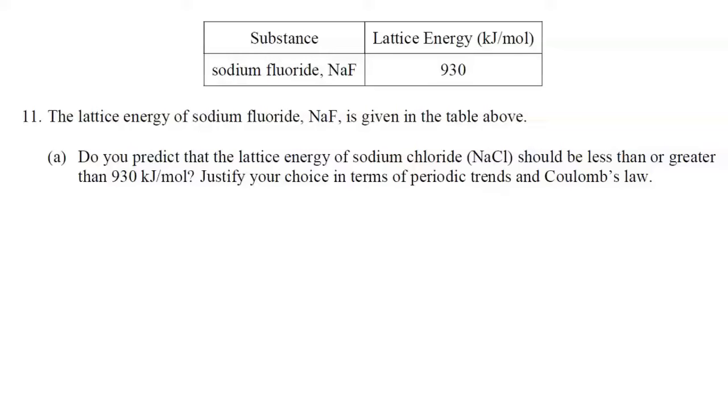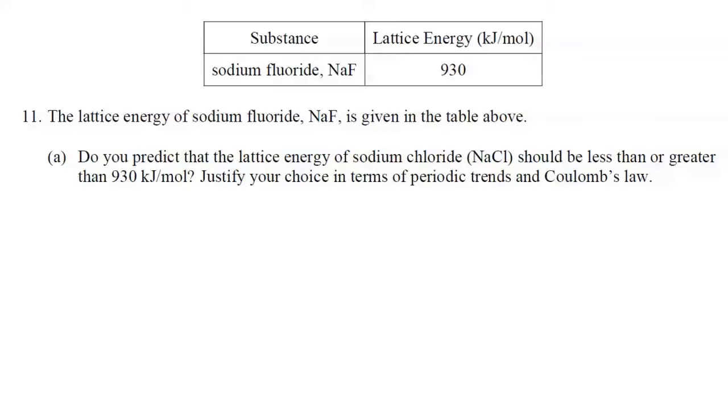All right, so for question 11, we are given a lattice energy for sodium fluoride, NaF. So it's 930 kilojoules per mole. Part A, do you predict that the lattice energy of sodium chloride, NaCl, should be less than or greater than 930 kilojoules per mole? So what we're going to do is look at the periodic table, compare the size of fluorine with the size of chlorine, and then make our choice based on that.